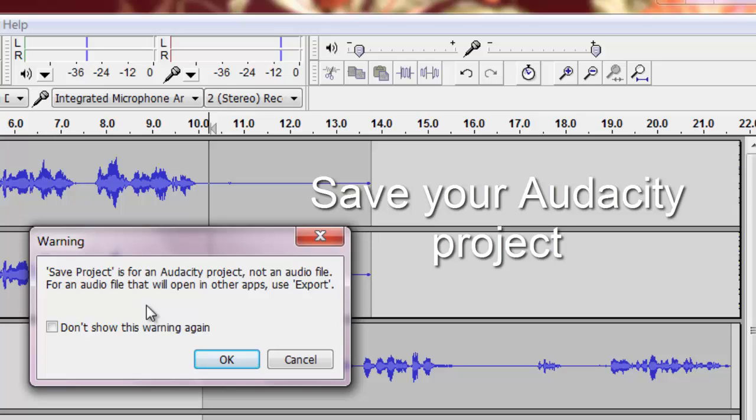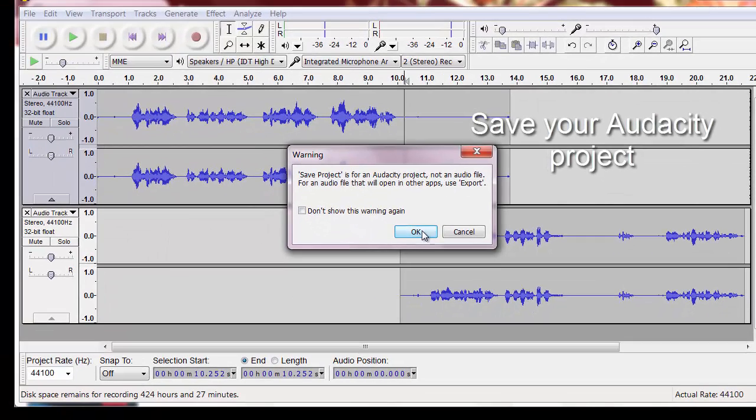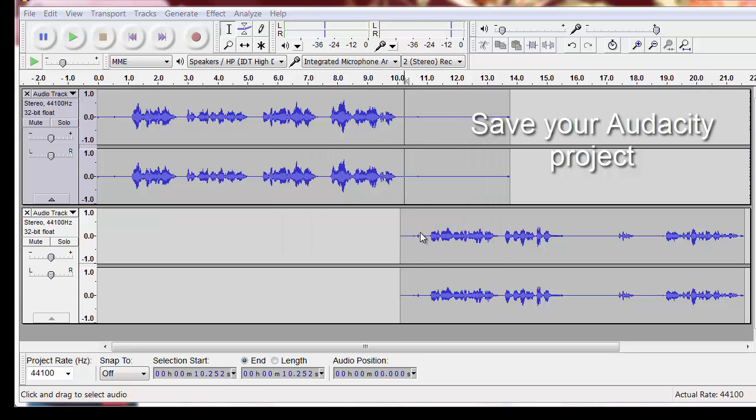It's a project file. It contains raw data that you could use to create an audio file. You want to create an audio project to save all the raw data in case you need to export another file. So click on OK in the warning to let it know that you understand this is a project file.